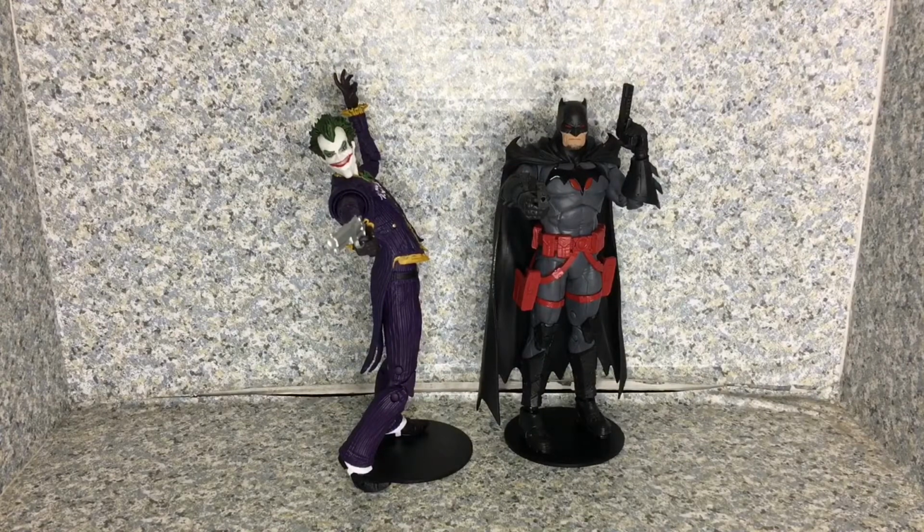So for the accessories, I like how he came with 2 pistols and also a fully functional holster that you can actually put the pistols inside and pull them out. Just like the Deathstroke figure, which came with a pistol that doesn't come out, it's only sculpted in the figure. The articulation, yeah, same as the Joker, but you can make great possibilities with the figure. So overall, these figures look really great, and that's why they're on number 4 on my list.